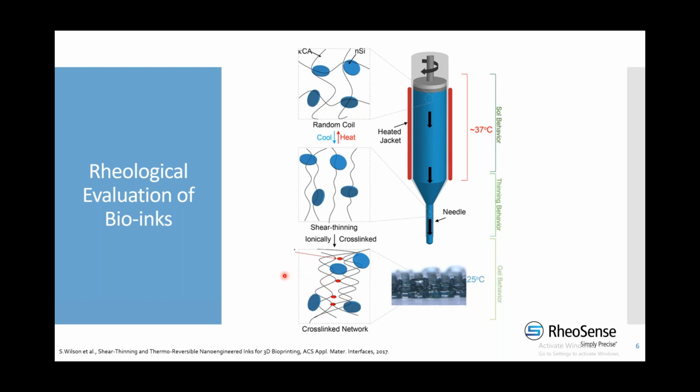Each printing technique is based on different physical and rheological properties of the bioink. During the printing process, imagine extrusion printing, for example, the bioink is subjected to different shear rates. When it is extruded through a small nozzle, it experiences high shear rates. Also, it should have shear thinning property to be extruded through a small needle and regain shape after the deposition. So now I think you understand better why measuring the viscosity of bioinks over a wide range of shear rates is crucial for successful printing.